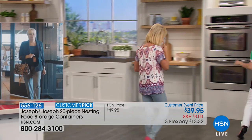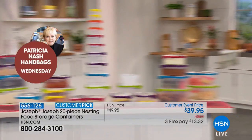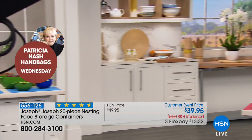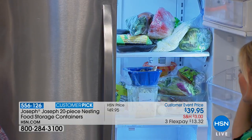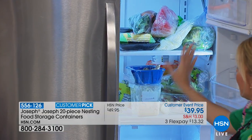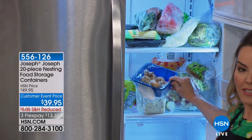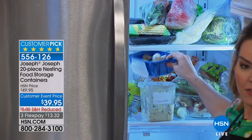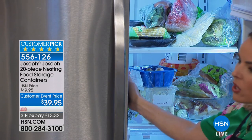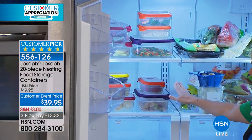There are times my refrigerator looks like this — I'm not perfect. But this may be your refrigerator at home as well. Basically, you're in a rush, you got the container from the store, you forgot to put wrap on it. So you reach for this, accidentally hit it, it falls on the floor, you've got sauce and all sorts of things everywhere. This is the difference when you get this into your life.